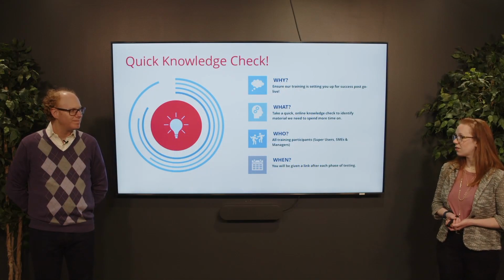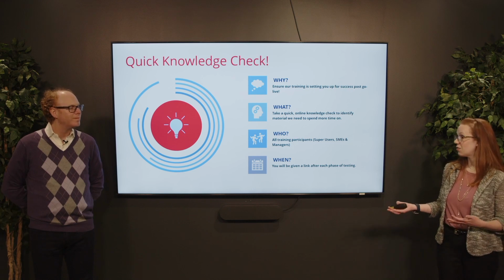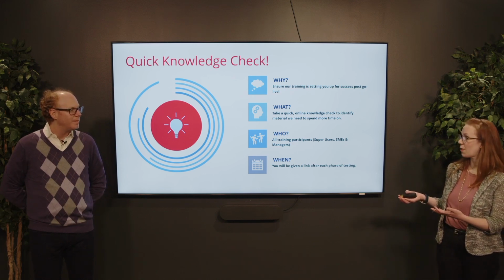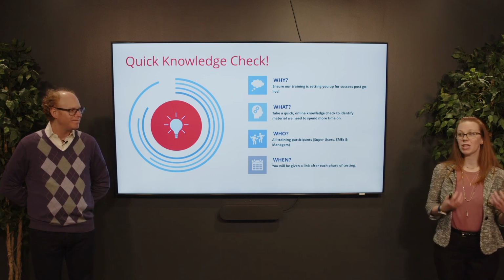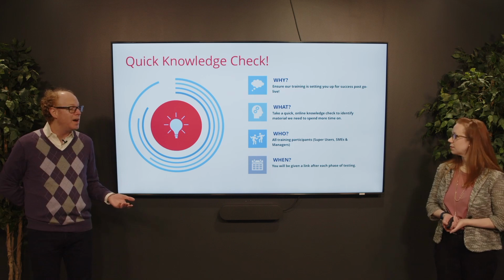Along those lines, something that we've been finding great success with on recent implementations is doing these quick knowledge checks. These are basically a way for our team to ensure that the training we're delivering is meeting the needs of the team there at a client site. These are quick little checks given at the end of a training session that give us feedback and focus on key system functionality that we want to make sure is absorbed by the team. It also gives us an opportunity to retool, and if we find that an area of training is just falling flat, we can adjust and redo the way that we're approaching it with the team ahead of getting into that final end user training where it's organizational wide. Exactly. This gives us a way to assess the effectiveness of the training, get ahead of any problems with the training, maybe by taking a different approach, using a different training avenue, and really is a metrics-based approach to ensuring the readiness of our team for go live.